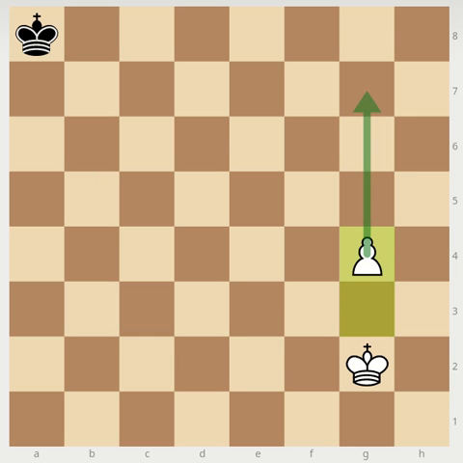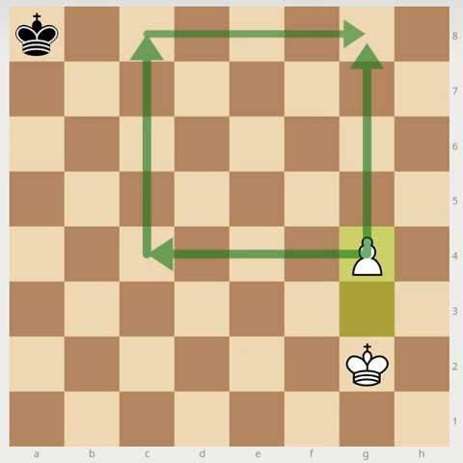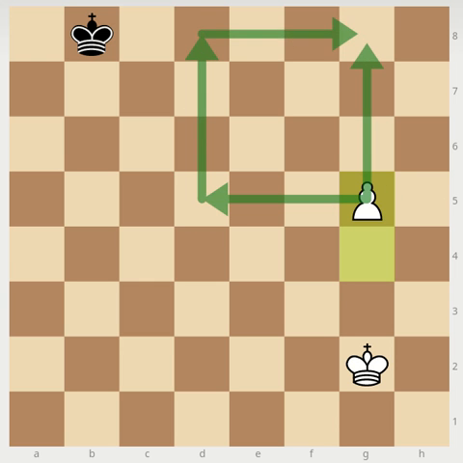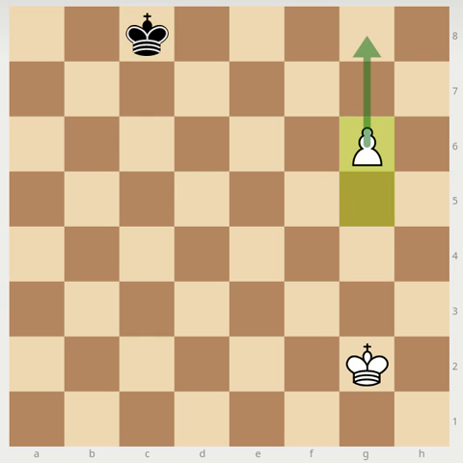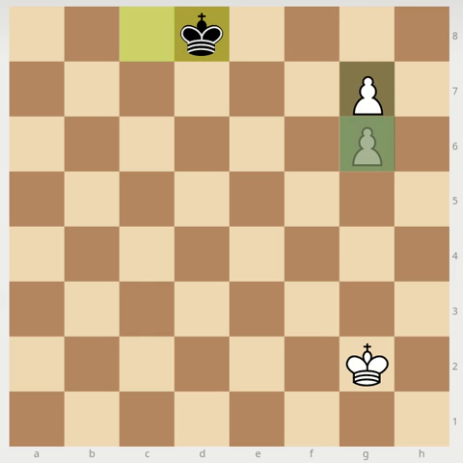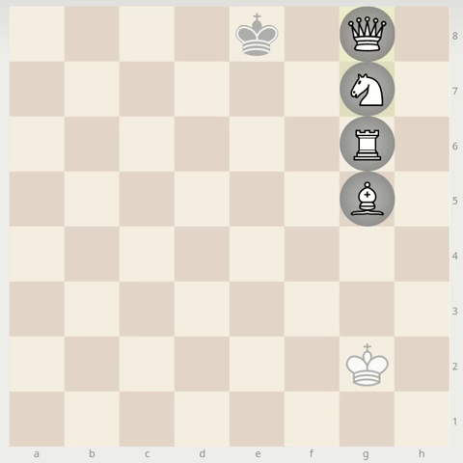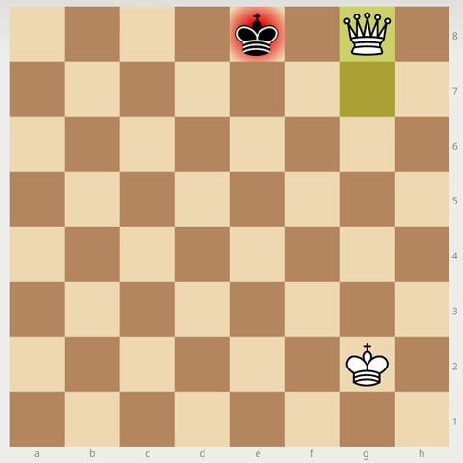White to move, and black's king is going to be just one square too far away to stop the pawn. And white will queen his pawn and go on to win the queen and pawn ending.